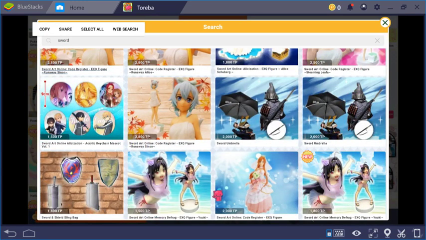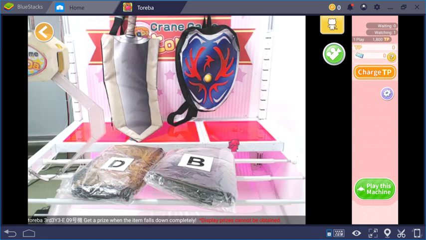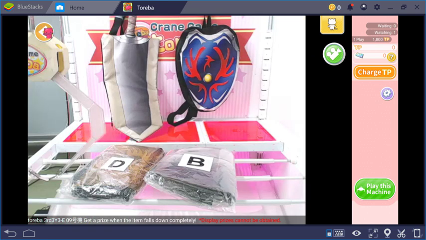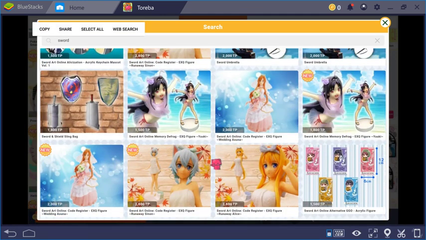Christy, almost everything in here is plastic. Let's be real. I'm actually a little surprised the sword and shield sling bags are still available. This came out a little while ago. It's going to be flimsy, so I wouldn't expect much progress out of that.